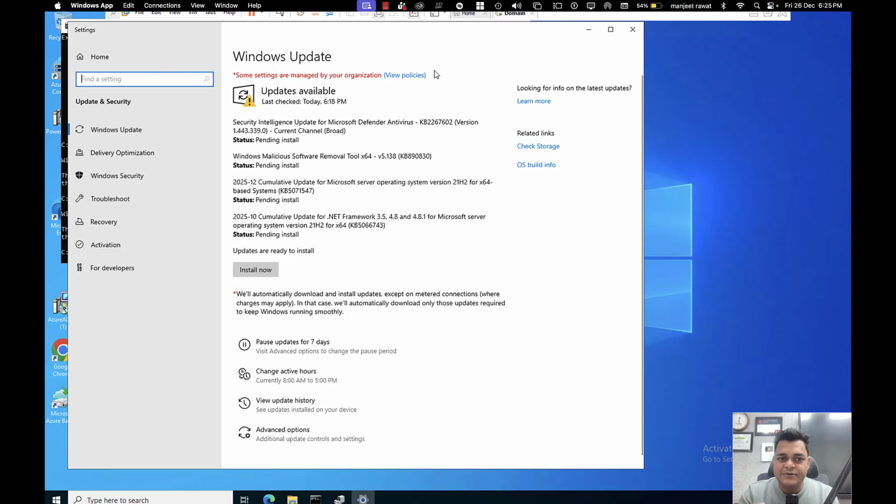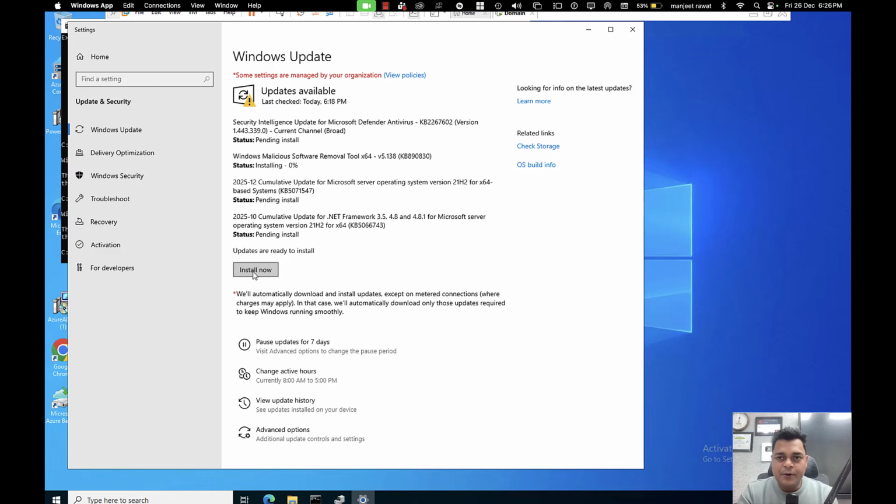Like in my case, multiple updates are pending, right? So you must update, because if the problem is related to the operating system or NIC card, again it is the cause of our no internet access. So please click on install, and it will give you the installation. You know that this is related to the internet and you are not able to access the internet, so performing this particular task does not happen. So connect your device for the update by using a hotspot, update your device and then try again.